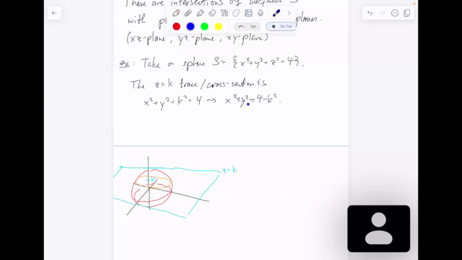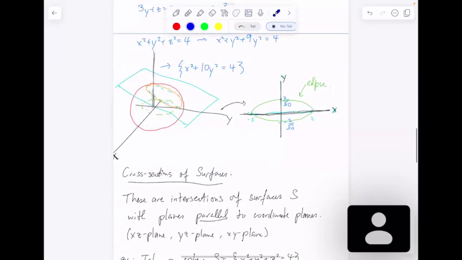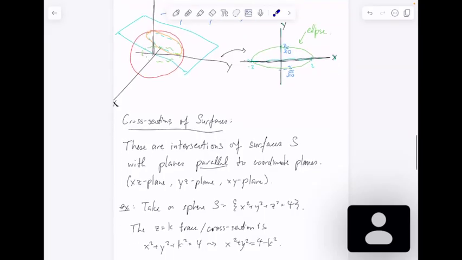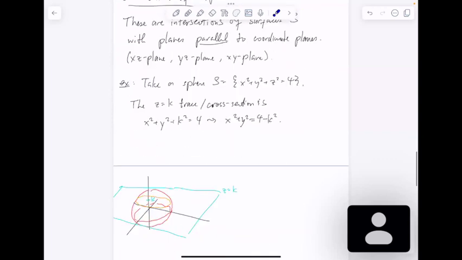Now, x squared plus y squared is equal to 4 minus k squared. So at z is equal to k, the intersection is described by a circle of radius root 4 minus k squared. All right, so here in my really bad example, you've been slicing things by planes that are not necessarily parallel to the coordinate planes. And in a sense, it doesn't really distort well, right? It gets distorted when you look at it parallel to xy or yz, for example. So it doesn't really give you a nice representation, if you would say, of your surface.